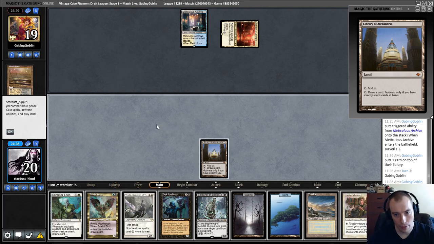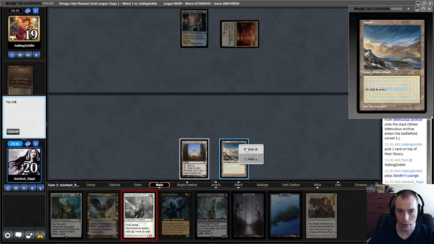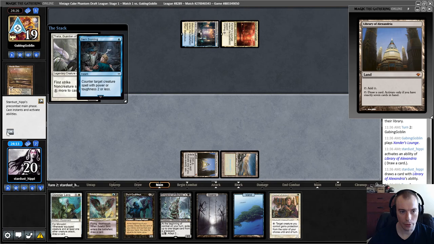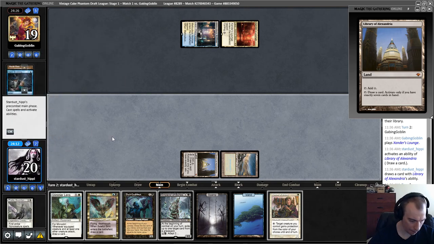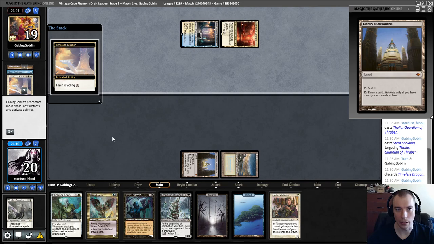There's Mother of Runes. So I could go Mother of Runes plus draw. I could also just play Thalia. It feels like it's got to be decent here. I think I'll just play Thalia. Ah, they had Stern Scolding. That's unfortunate, but okay. I was sort of thinking about that card, but it's not like extremely likely or anything, and this is still fine.